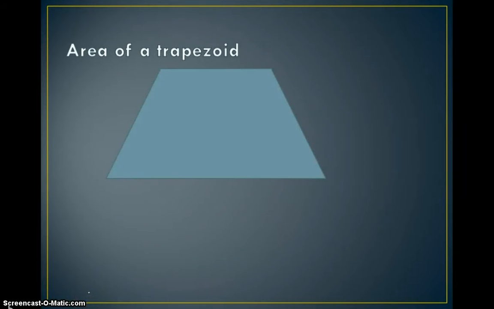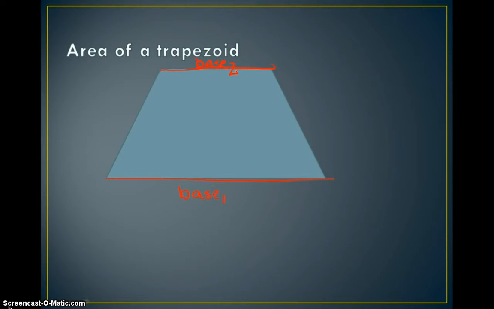Now let's talk about the trapezoid. The trapezoid is a little bit more complex of a figure. It has three things that we need to know. The first thing we need to know is this bottom length, which we're going to call base 1. Now, unlike the parallelogram and the rectangle, you can see that our parallel bases actually have two different lengths. So we're actually going to need to know the second length here, which is base number 2, or base 2.